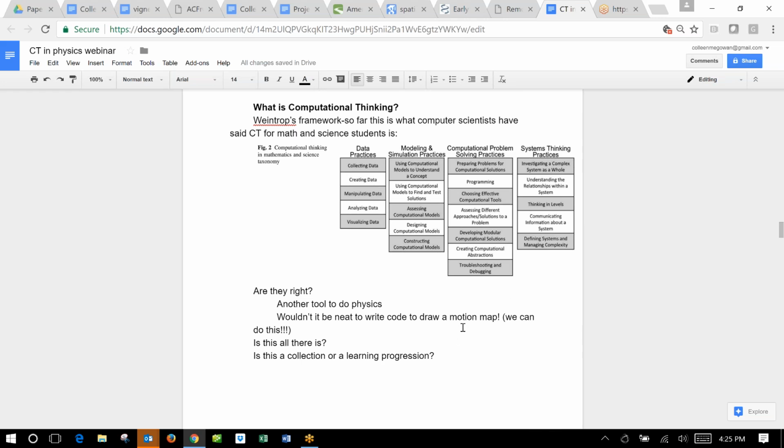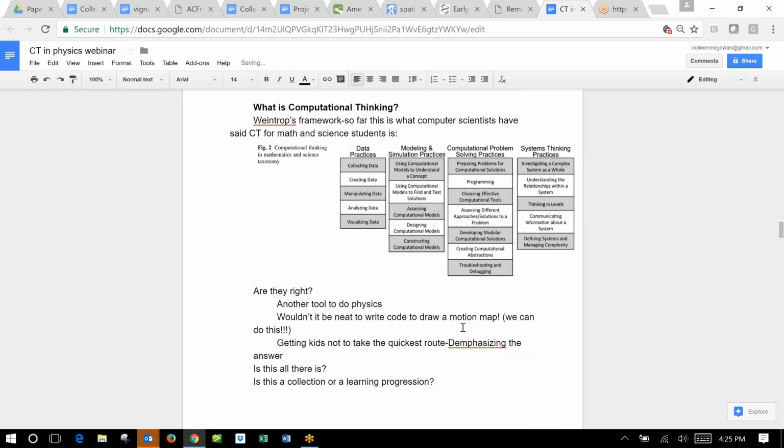It sounds like your other responder just said that that's what this computational thinking is going to do. Can you say some more about that? What is de-emphasizing the answer? The error analysis thing? Getting kids to not take the shortest line between question and answer, because they want to find the shortest answer, and forcing a process that you're talking about sounds to me like a good opportunity to meander along the way to the answer. Hopefully getting the right answer, of course, but it's not only the answer. I'm finished. Next question. What's the answer? Next question.